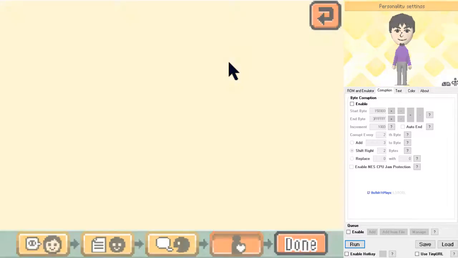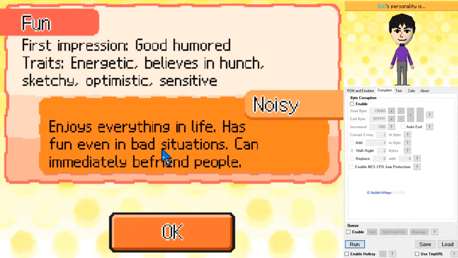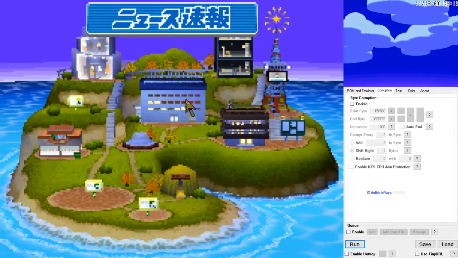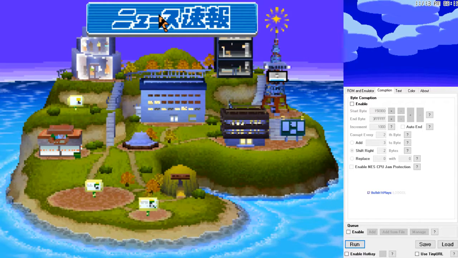So then we're gonna register you. And you have a fun personality, good-humored, energetic, believes in a hunch, sketchy, optimistic, and sensitive, but a little noisy. And are we all a little bit? Enjoys everything in life, has fun in bad situations, and can really befriend people. So now, we have news. Check out the news first. But you're moved into like a little apartment, and you interact with everyone that's in the world.